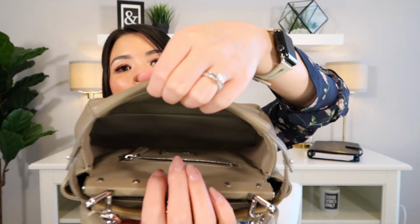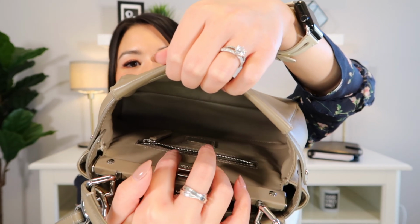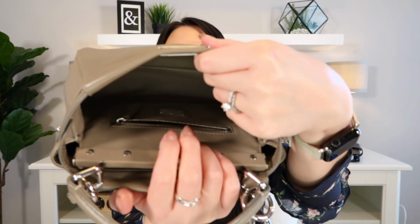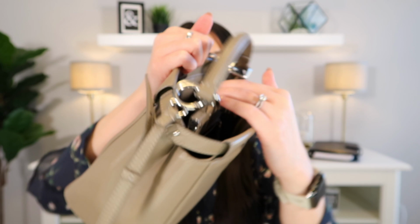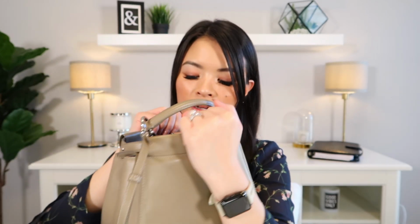But I'm just going to give you guys a look at what the bag looks like inside without the organizers now. As you can see, there is a zipper right here, but quite frankly, it's really small. It doesn't really hold much. Maybe if you had the, I don't know, do Fendi bags come with authenticity cards? I'm not sure, because this one didn't come with it, and this is my first ever Fendi. But I guess you could keep an authenticity card in there if you really wanted to. There is the Fendi logo on there as well, that little square there. I don't know if you guys can see, there it is. And on the other side, there's really nothing other than a little card slot, I guess. So other than that, there's really nothing else to it.